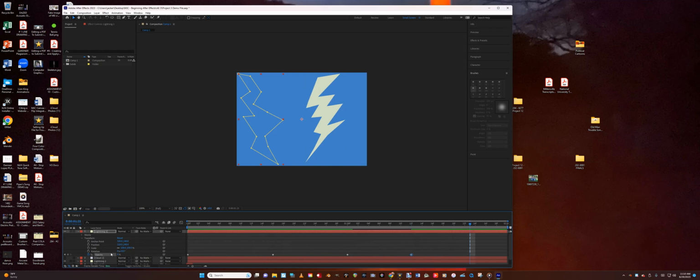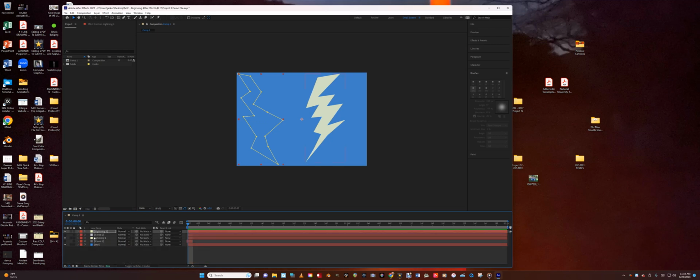And then right here, it's going to go up to 100% again. Or maybe not quite 100 there. And then by the time we get to 2 seconds, it's going to go back down to 0. All right, so that's the basic process of keyframing. Now watch when I play it on the timeline, you can see it flashing there. Okay, so now the next one is the other lightning.